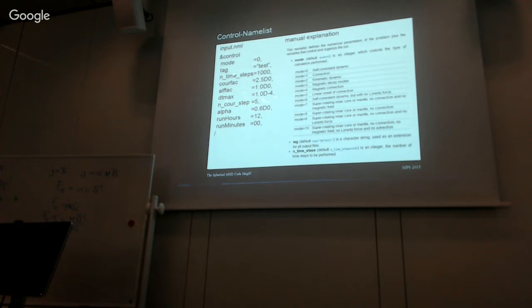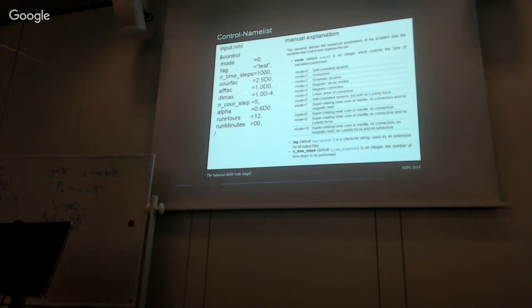Then this is not so interesting. This tells you that I check these criteria every fifth time step. Okay, not every time step. Then there is a wait here, which is not interesting. I'll talk about this a bit tomorrow. And then you can actually specify the runtime. I want MagIC to run for 12 hours, 0 minutes, and then it shuts down. And it writes a restart file, it finishes off as it should, right?